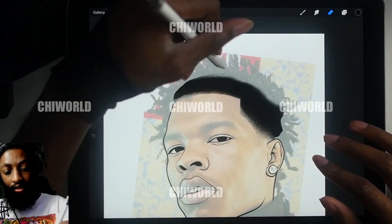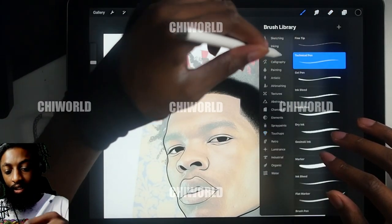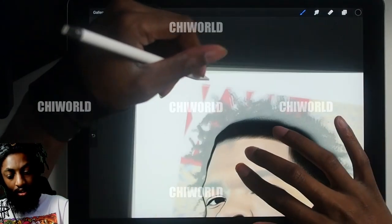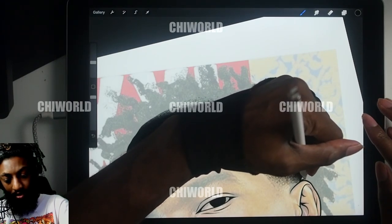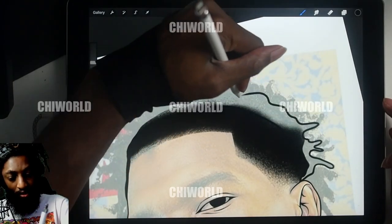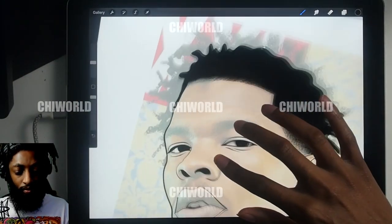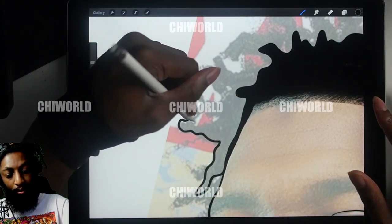What we're gonna do is we're gonna finish drawing out the dreads. So let's go to our brush tool. Let's go back to the Inking Technical Pen. And we gotta finish drawing these dreads out. So what I'm gonna do, make sure I'm closing all this off. Let's just create a path we can follow. Fill that in. Keep creating us paths, make our job a lot more easier.